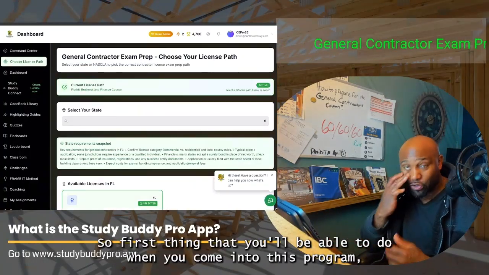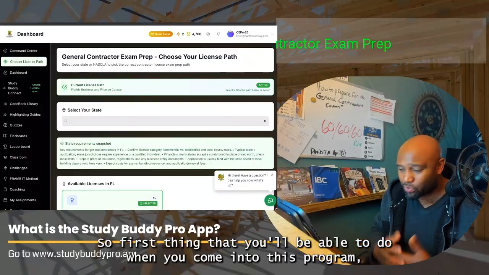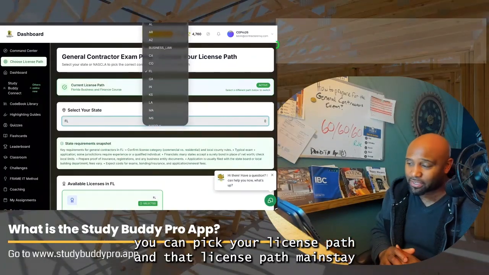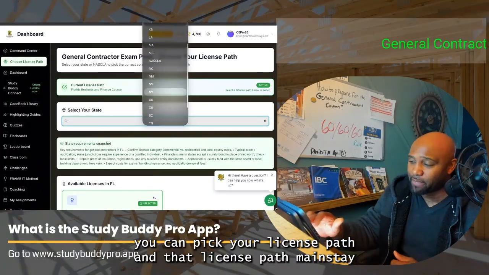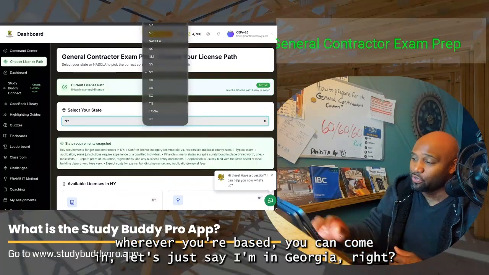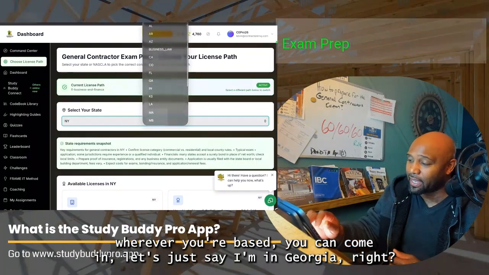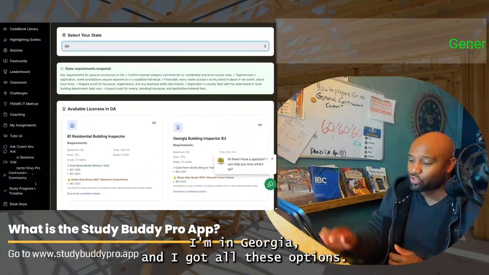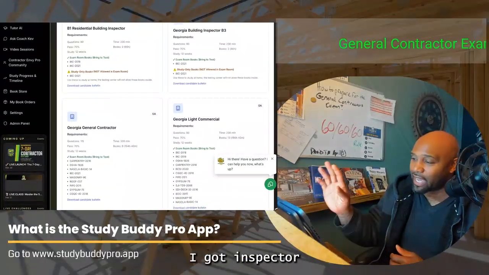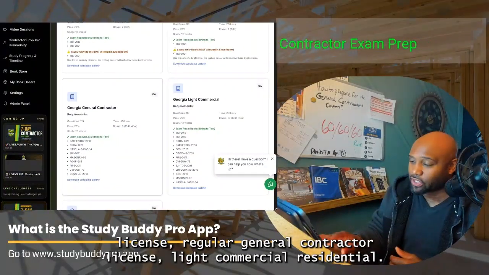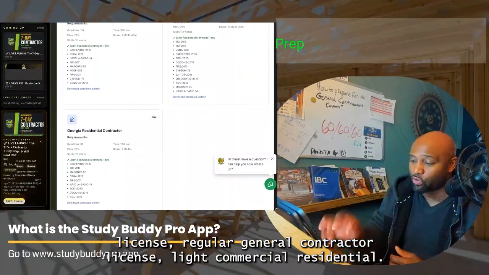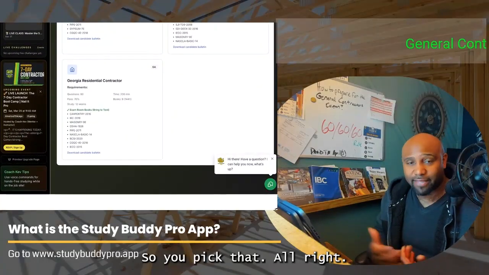So, first thing that you'll be able to do when you come into this program, you can pick your license path. And that license path means, wherever you're based, you can come in. Let's just say I'm in Georgia, right? I'm in Georgia and I got all these options. I got inspector license, regular general contractor license, light commercial, residential. So you pick that, all right?